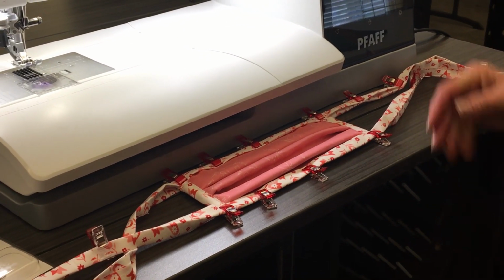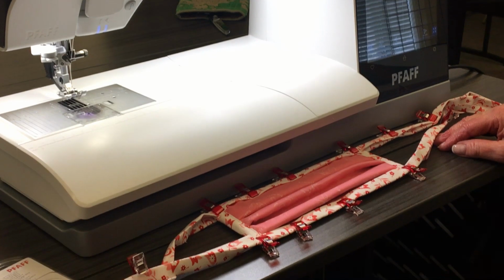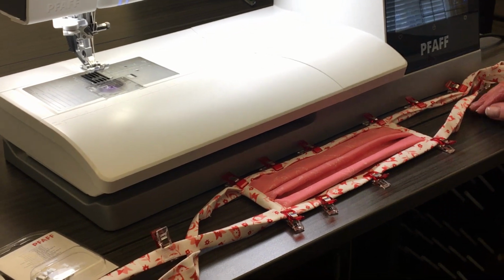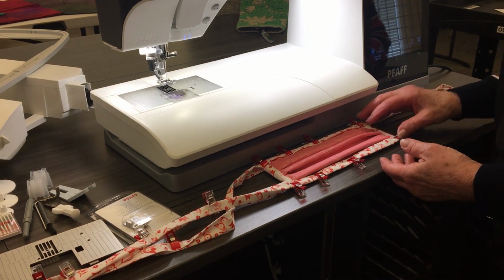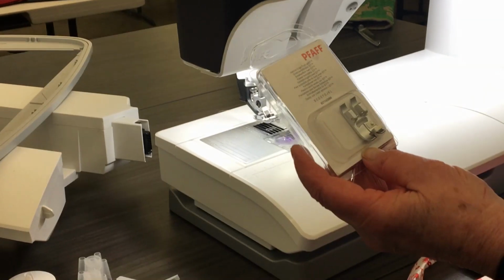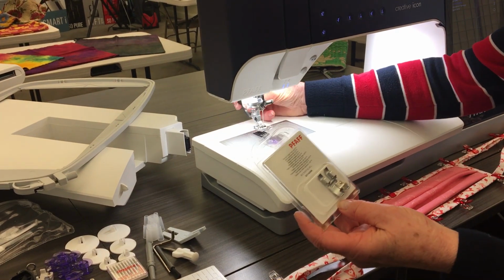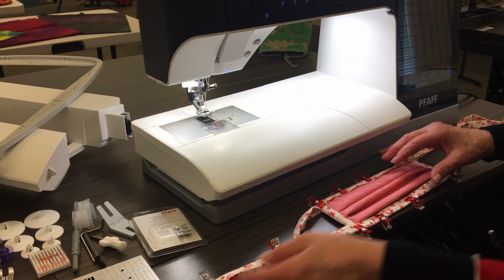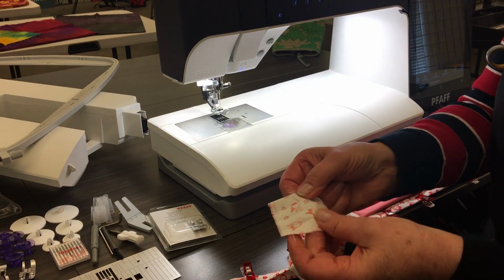Yes, Madeline, I do have a mask here. And the reason I have a mask is because there's a lot of people asking for elastic. And if there's any elastic left in the country, it would be a miracle. So we're left to make ties for our mask. And what I thought was that I would use this foot that comes with the Icon. It's a narrow edge foot, and it uses the IDT, which I've just engaged.